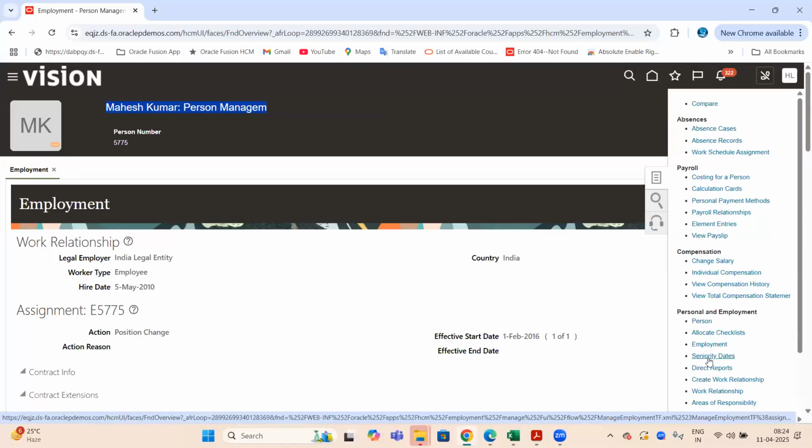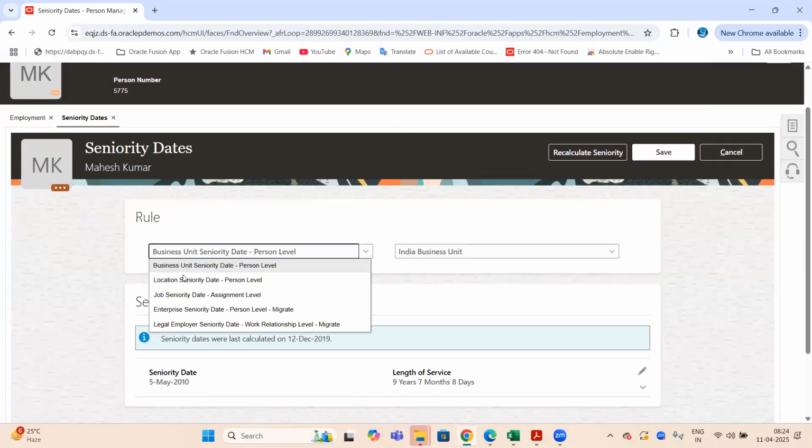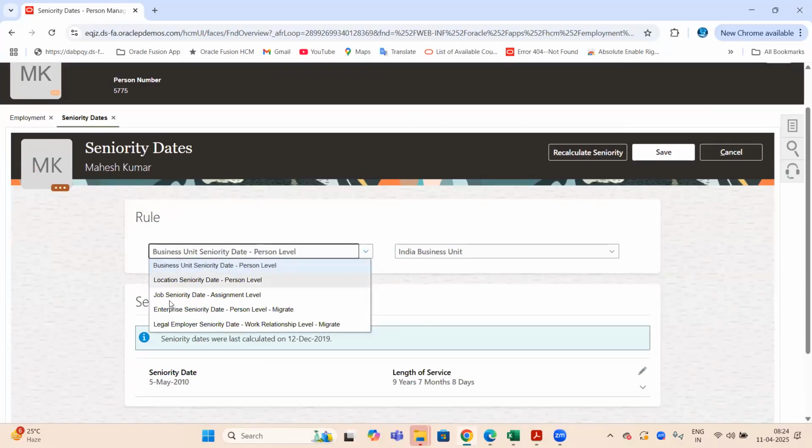Since when the employee has been associated with those objects, we can maintain seniority dates for multiple objects. If I come here to the seniority dates, see we have all these rules defined: business unit seniority date, location seniority date, job seniority, enterprise seniority, legal employer seniority.